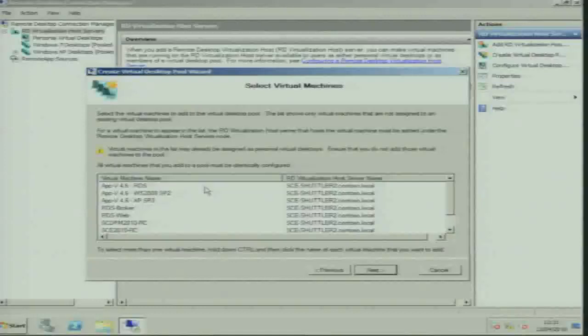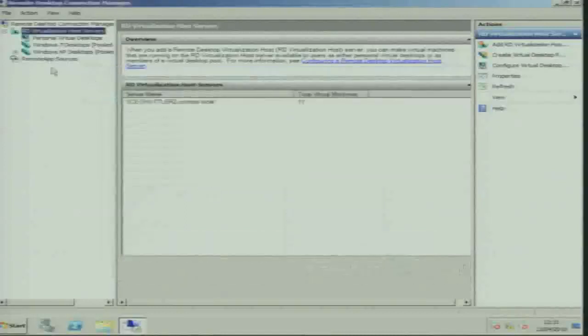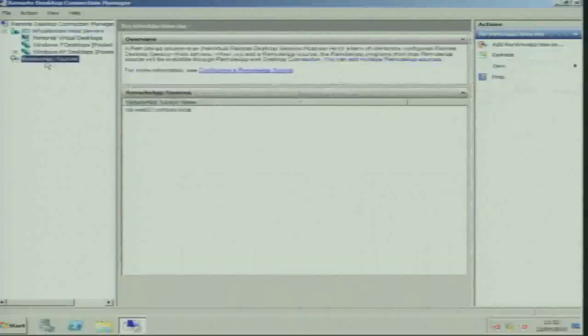Next, finish, and then they're going to be available through that web portal. Very, very easy and straightforward. If we're wondering where I got those icons for Snipping Tool and Paint and Calculator that appeared in the web portal earlier on, that's because I'm also pointing the broker at a session-based compute, a RemoteApp source, as it's also known in this instance.